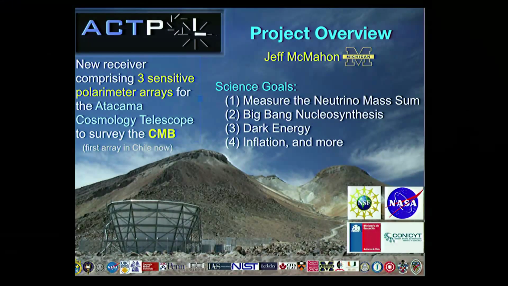The other thing is you want to reflect any stray light that would hit from the ground up to the sky, so that you can really get to these very faint signals. And so what ACTPol is, it's a new receiver for this telescope comprised of three independent detector arrays, or it's kind of like 3 cameras, that we've deployed, and we're going to do a lot of different science goals, but the one we will put better constraints on inflation, and the main way we're going to do it is through polarization, because at this point the temperature has been measured almost as well as you can ever do it.